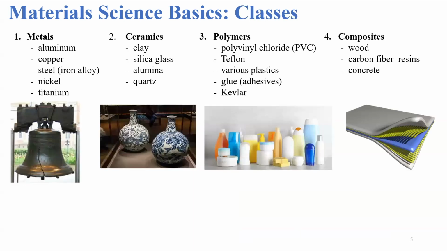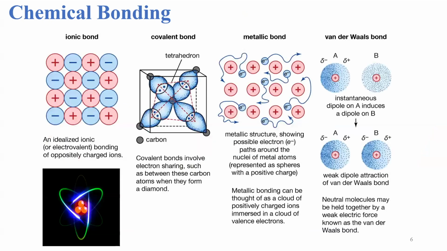These are very specific examples for mechanical engineering applications, and very important to learn before we apply a modeling technique. As we mentioned, there are different classes of materials, such as metals like aluminum and copper, or ceramics, which are more brittle than metals, such as silica, glass, alumina, and quartz, or polymers, such as the polythene bags we use, Teflon, or Kevlar, and so on, or composites of these three, such as wood, concrete, and so on.